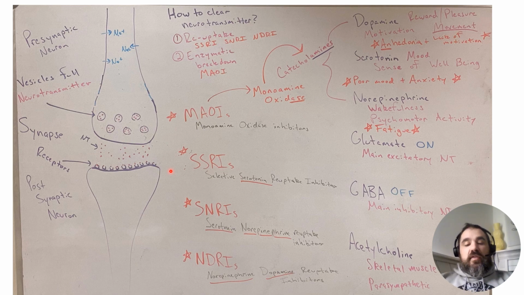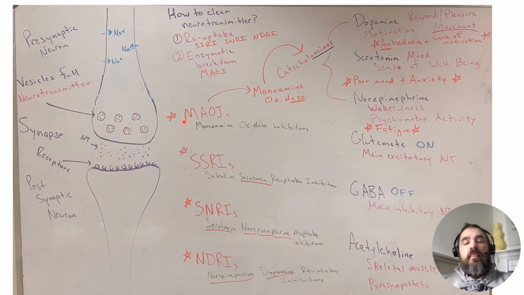Okay. Now the other drug that has a different mechanism or different target is MAOI. So MAO is monoamine oxidase. It's the enzyme that breaks down dopamine, serotonin, norepinephrine. So if we inhibit this enzyme, well, guess what? Dopamine, serotonin, norepinephrine will hang out for longer in the synapse, and there'll be more dopamine, serotonin, norepinephrine activity. That sounds fantastic.